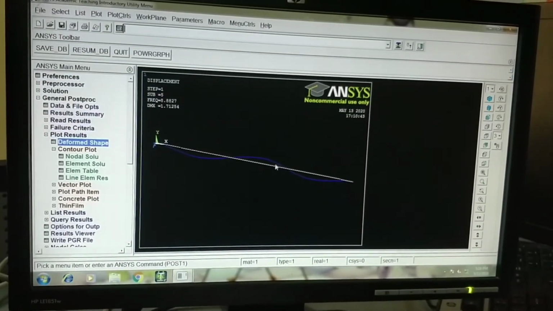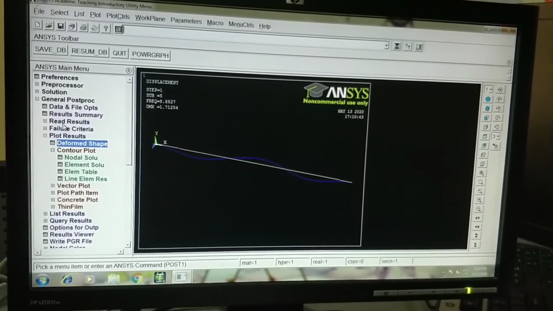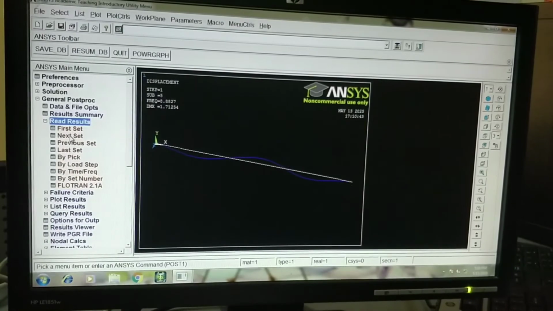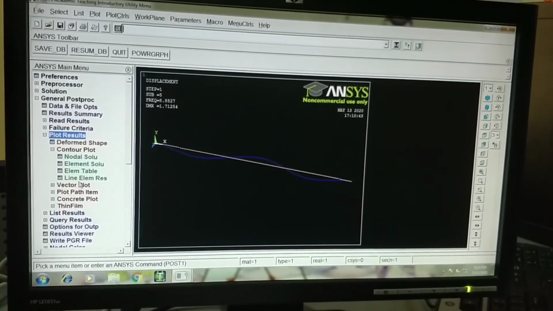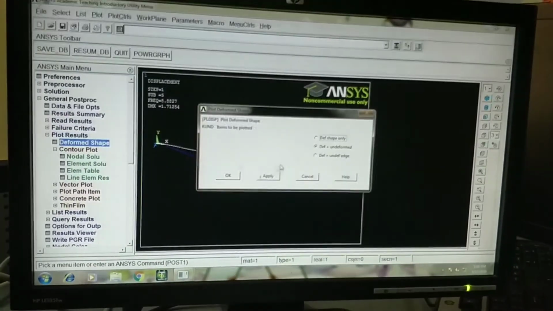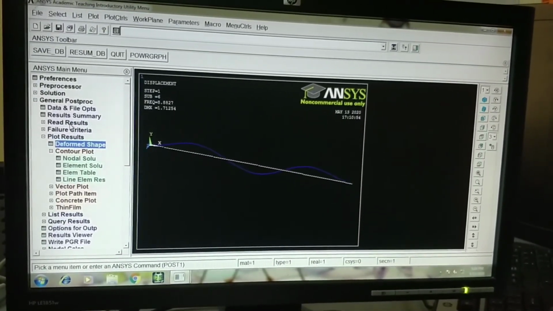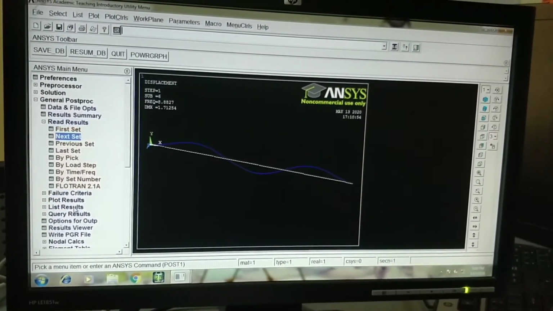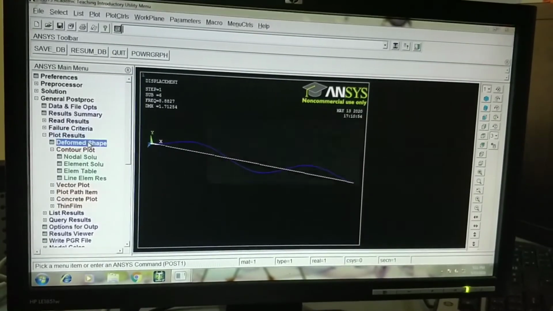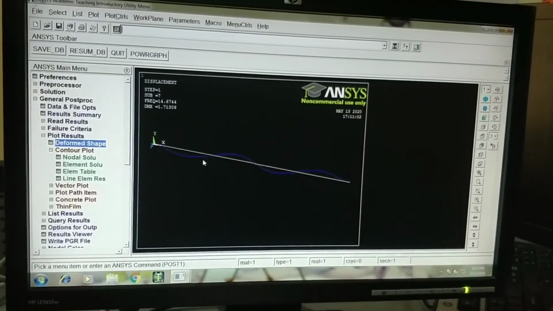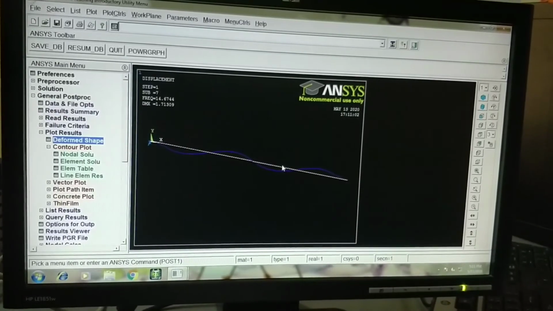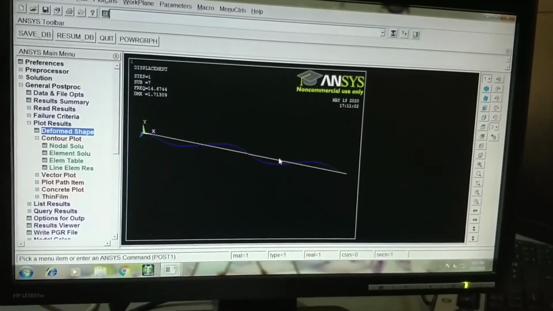See, now we can see mode 3, the third mode. Read results, next set, plot results, deformed shape. So this is another side. Likewise you can obtain any number of modes that you require.